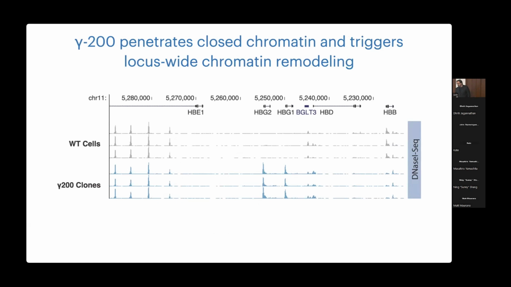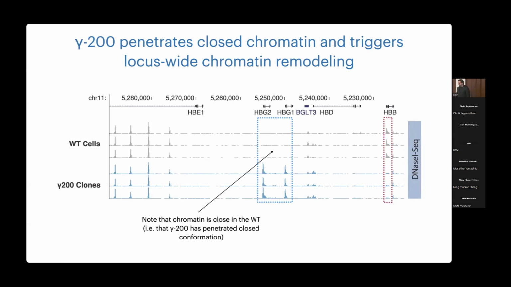Okay, so now we're looking here, and we're doing this in these individual clones where the protein is expressed. And you can see in the wild type clones, so this is actually the globin locus control region. These are individual hypersensitive sites. Here's the gamma, the two genes where it's binding. Here are the promoters in the wild type where they're supposed to be. And here's the beta globin gene promoter right there. So you can see in the wild type, you essentially have closed chromatin, right? We have no hypersensitive sites, nothing. But in the gamma 200 clones, where they're just expressing this thing, it's essentially activating the promoters of each of these genes. And simultaneously, this one is then getting shut off.